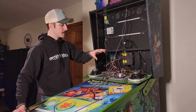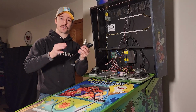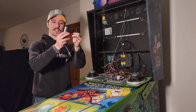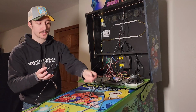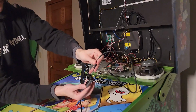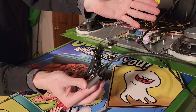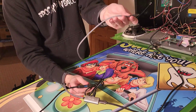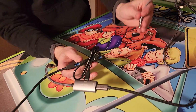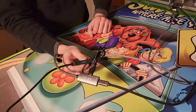Okay, so next, to hook these last 2 cables up, you're going to need the other hardware that was in that little baggie that came in your topper box as well. So the very first thing we're going to do is take this, leaving everything as it was. You're going to take the black USB-C cable and plug that into the gray guy right here. Just like that. Okay, and now you're going to take the gray USB cable, and you can plug that into any one of these 3 USB ports here. It does not matter which one. So just go ahead and plug that in.